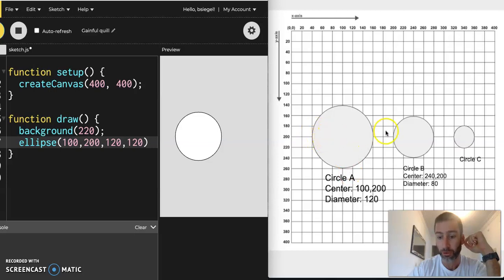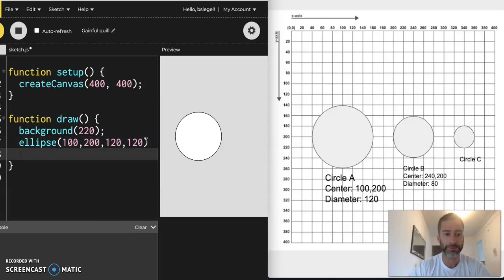And if you want to make an oval, let's say, you can actually just set the length a little bit smaller. So if I did 120, 20, let's see what happens. You see how now this width is still 120, but the height is only 20 now. So that's why if you want a perfect circle, you've got to put the same number twice. That's the only confusing part. And honestly, you could actually take that out and it would still work. But I like doing it twice. So it takes 4 numbers. Remember, this is your center, this is your width diameter, and that's your height diameter.